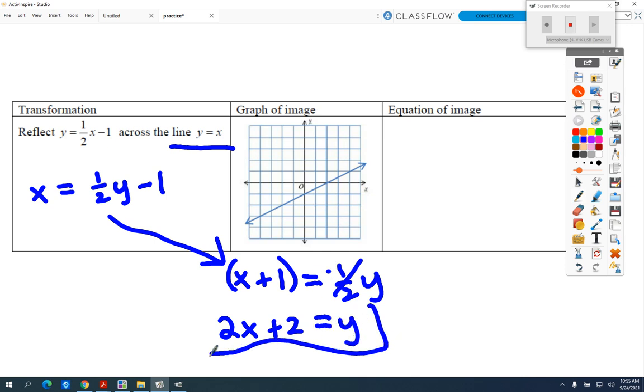And y equals 2x plus 2 would be the result of this line being reflected across the line y equals x. And to graph it, I would go up 2, that's my y-intercept, up 2 over 1, or down 2 to the left 1, which would be a negative, negative. And then if I connect these with a line, which you should use a ruler, that would be after a reflection across the line y equals x, which, by the way, makes sense because the line y equals x is this line. And you could kind of tell that this is flipping over. The distance from here to here is the same as the distance from here to here. Right? And I hope that helps.